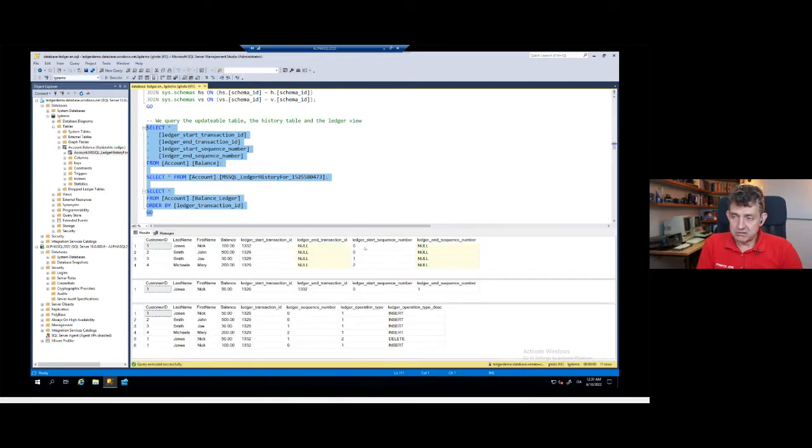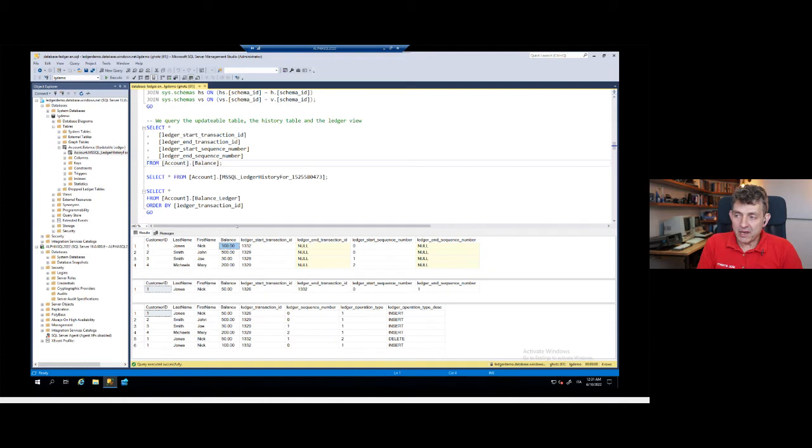We already saw the first table, kind of, but you can see that now one of the rows changed. It's a new transaction ID with sequence number 0, which is the new transaction that brought the balance of Jones from 50 to 100.